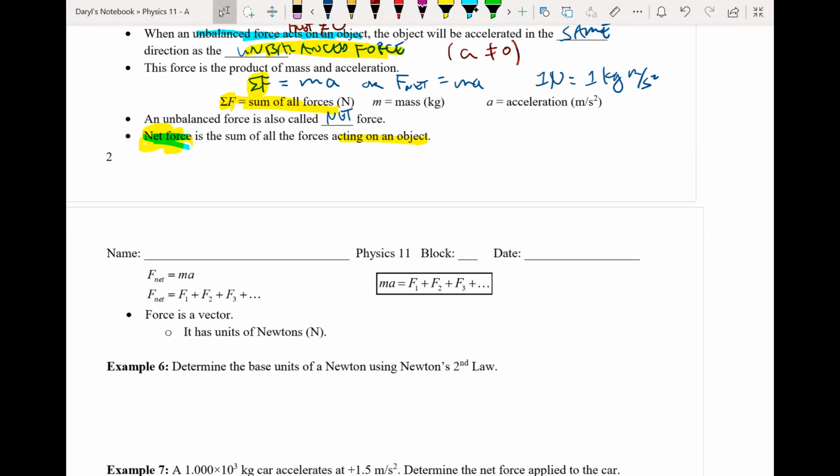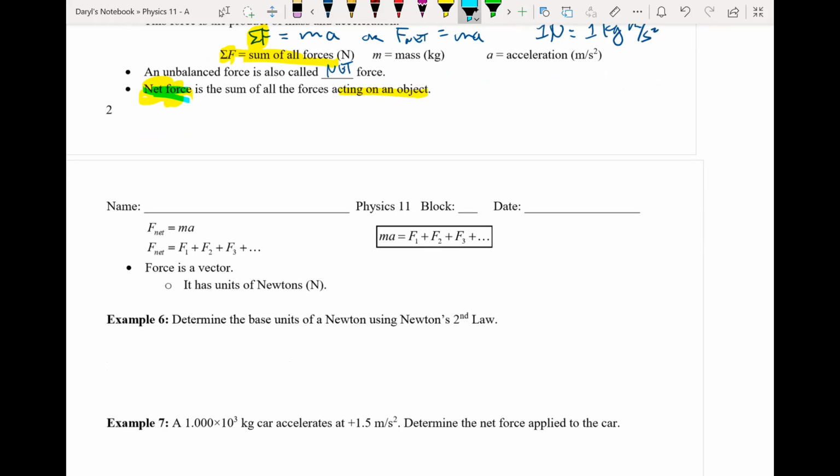Okay, again, sum of the forces, you can get different forms, but you can see net force is equivalent to that. You're taking the sum. So in some cases you can have one force, but in most cases you have more than one force. So just remember that. And a force is a vector quantity, and the unit is Newton. So therefore, you have to remember how to add vector quantities in this case.